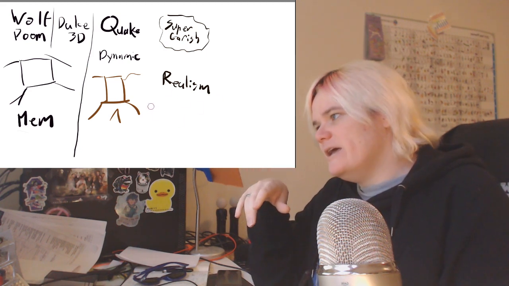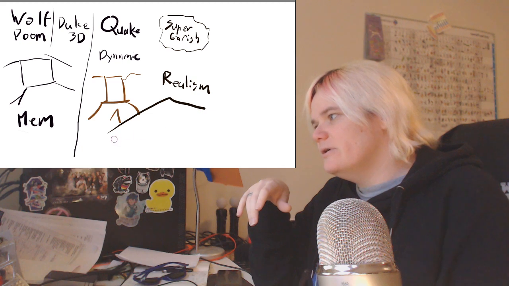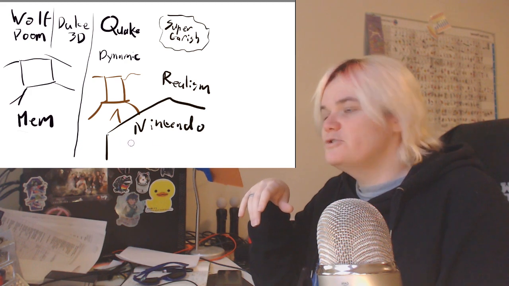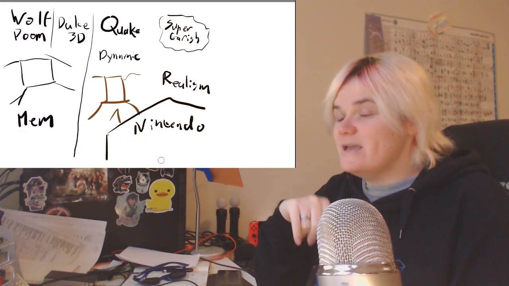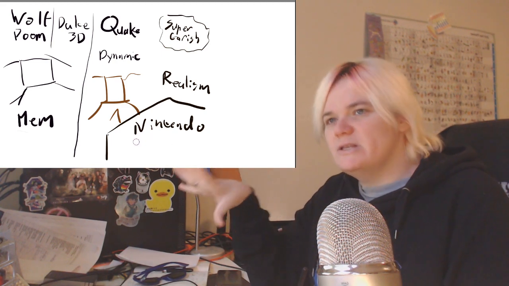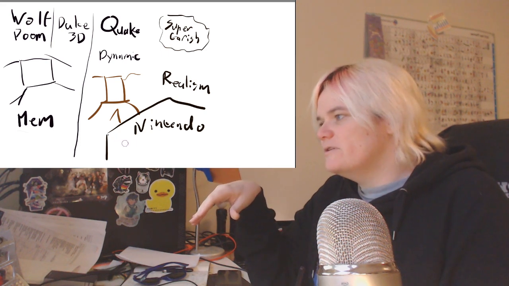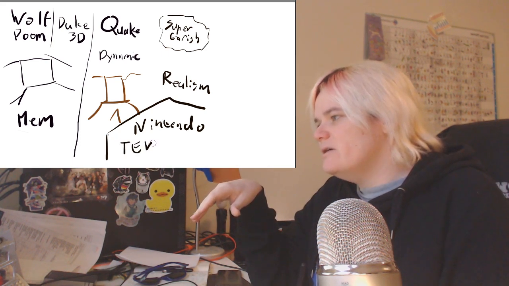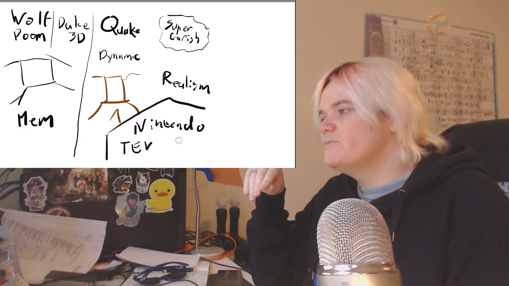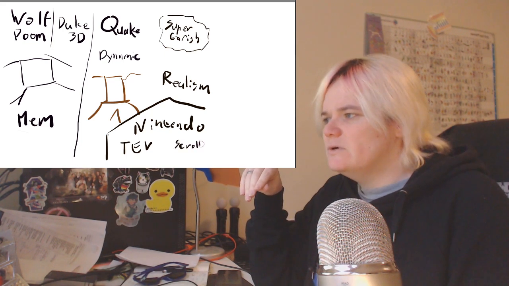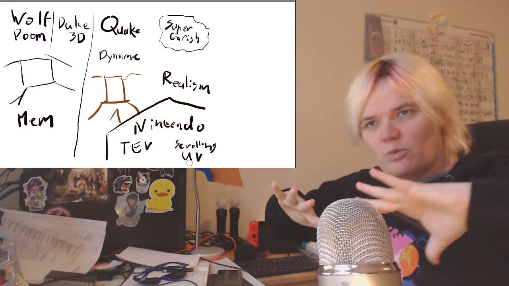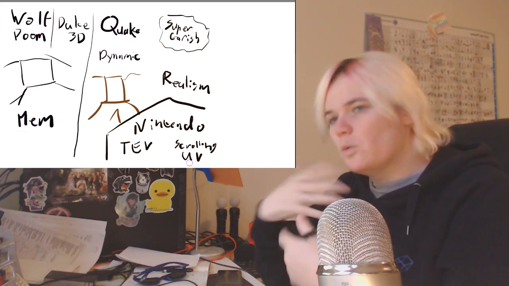Now I will also say, interestingly enough, Nintendo is sort of a bubble over here with Super Mario Galaxy and everything. One of the things that makes Nintendo's visual style work better on their consoles is that during this era they have a very strong bit of tech called TEV, which is texture environment variables, and it allows for a lot of scrolling UVs. We might actually do an entire talk at some point on TEVs and scrolling UVs, but it's basically loads of ways to make water look good.